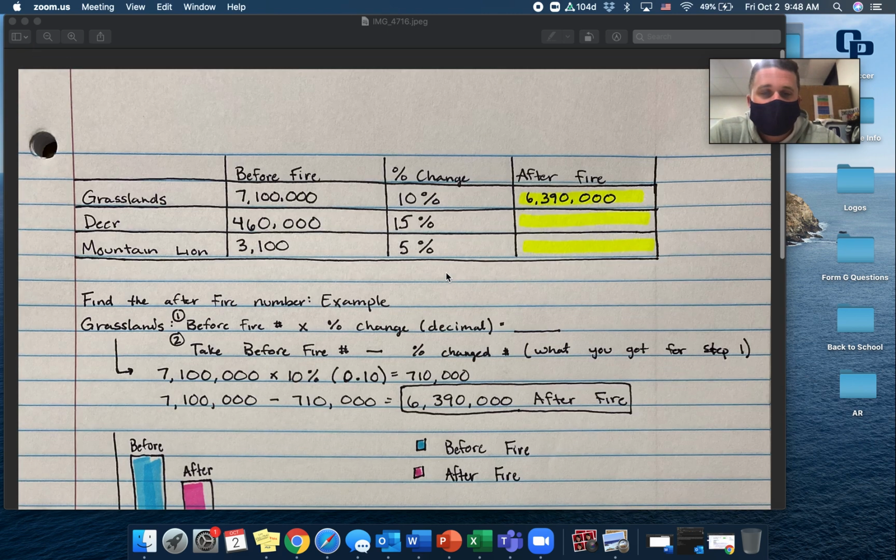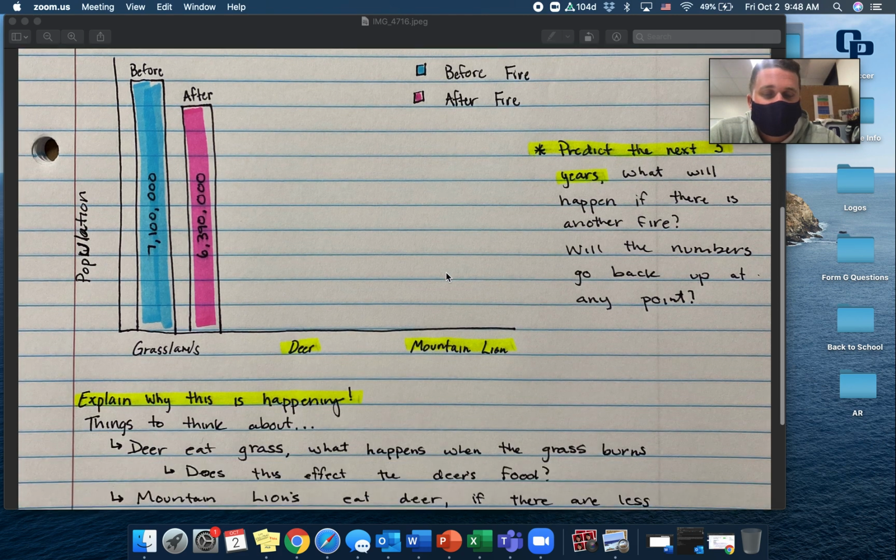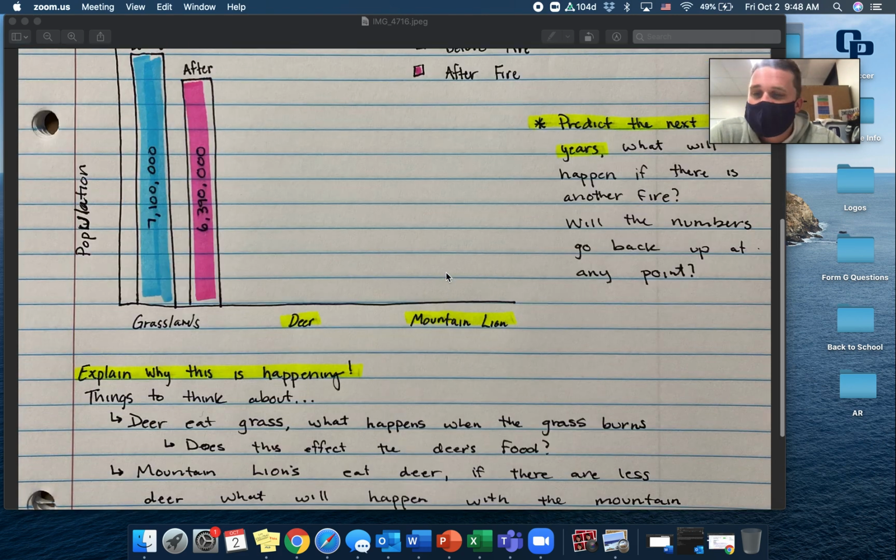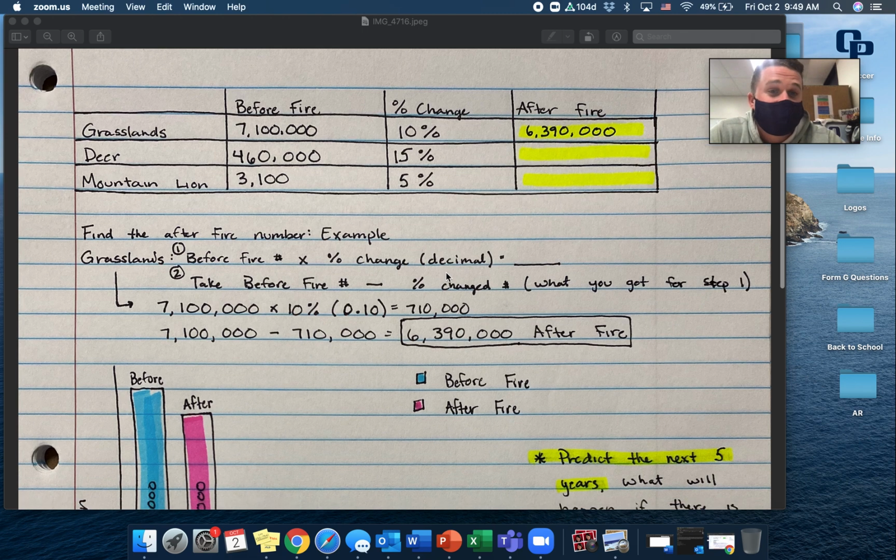If you want to make this on a piece of paper, you can just take a screenshot of this. I use my phone to take this picture and then just send it to myself, or you can use Photo Booth on your laptop and then re-upload that to Canvas. And again, please let me know if you have any questions. I'm here to help.